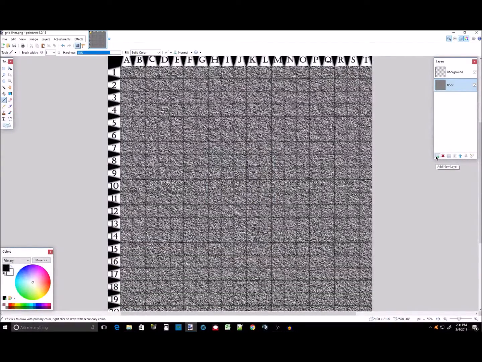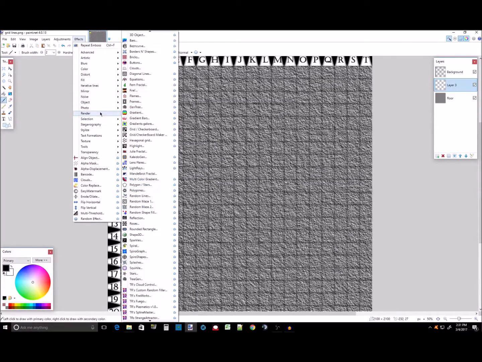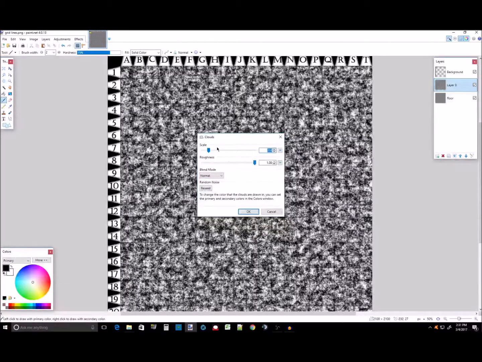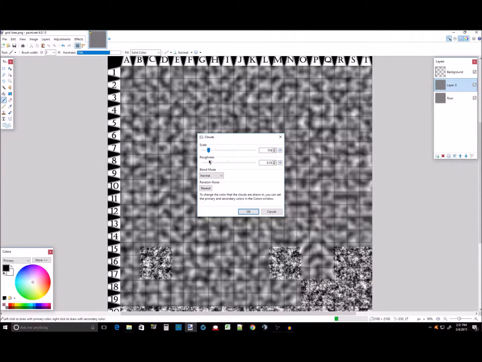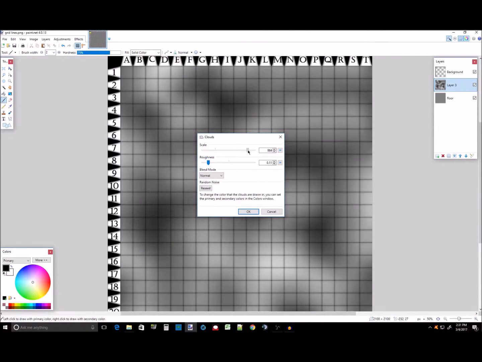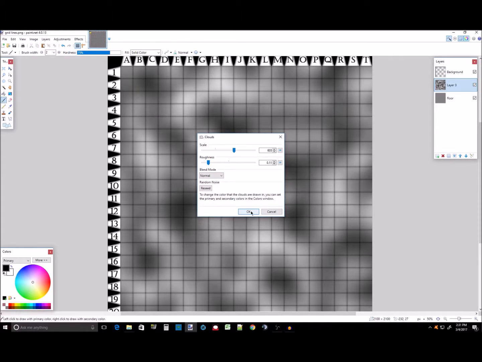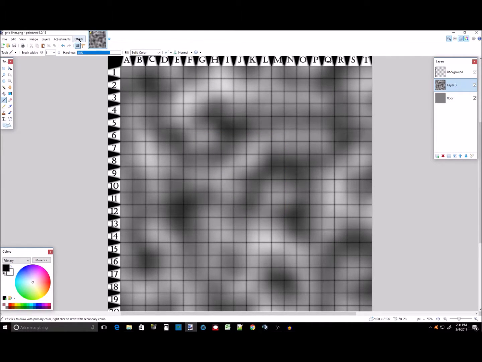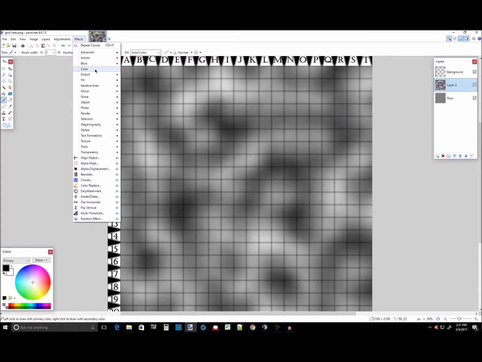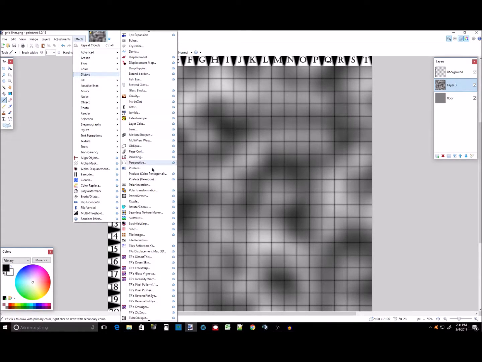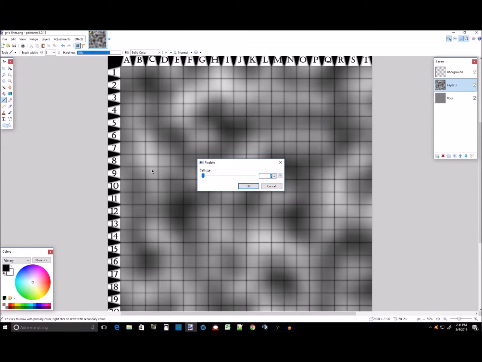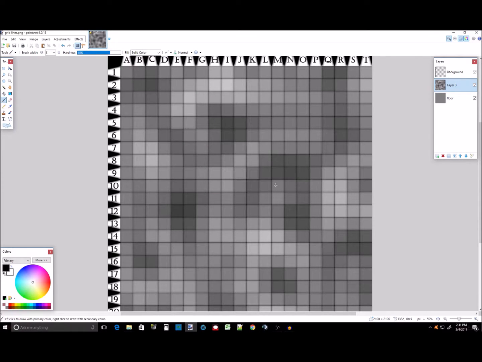So I'm going to do something here to give each tile a little bit of its own flavor and stand out a little bit. So I'm going to come to a new layer, again, rendering more clouds. And for this effect, I want the roughness down and I want the scale larger. And once I have this, I'm going to come to distortion and we're going to pixelate this. And the pixelation size I'm going to use is 100 to match the size of each of these grid squares. And what that should do is generate a slightly different shade of gray for every square.